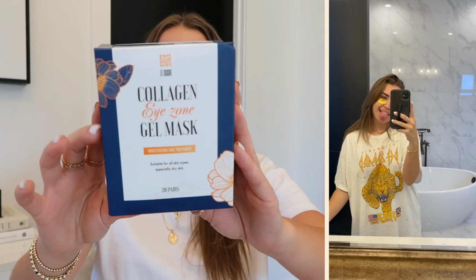And then lastly in this category, this was recommended by my best friend. She's all about skincare, and so she told me to get these little collagen gel eye masks off Amazon. Supposedly these reduce fine lines, revitalize and moisturize skin, remove dark circles and puffiness. But I like these because they feel good, they're relaxing, and I do tell a difference with puffiness under my eyes. Good deal if you just like the experience, a little self-care moment. I recommend these.